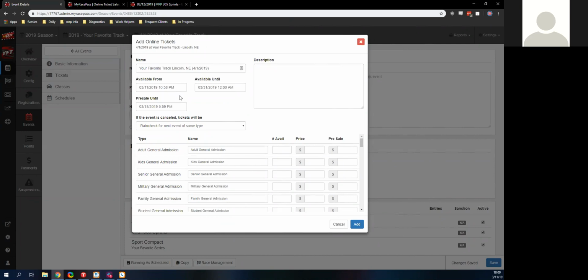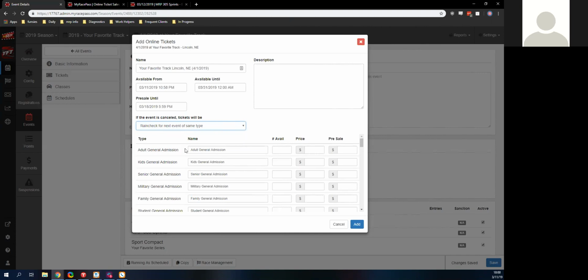All right. So we have our pre-sale. I'll show you what that means here. We're also going to determine if it is a rain check or a refund if the event is canceled. So I know we don't like to think about rain and rain dates. It happens despite our best efforts. One of the things I always joke is the thing I can't help you out with is the weather. So you're kind of on your own on the weather. But do set if they're rain check or refund.